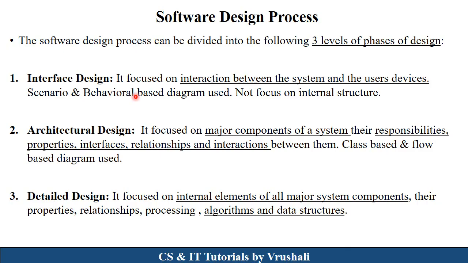We already discussed these diagrams in detail in previous sessions. Interface design focuses on which type of customer uses which type of features — only the front-end interface. The next one is architectural design. Architectural design focuses on the major components of the system, their responsibilities, properties, interface, relationship, and interaction. Here we use class-based and flow-based diagrams. For example, architectural design focuses on which type of classes are used in the program, their attributes, their objects, and the flow of the system — meaning when you click on a particular button, which page will open. So the actual working flow of the system is generated in architectural design.